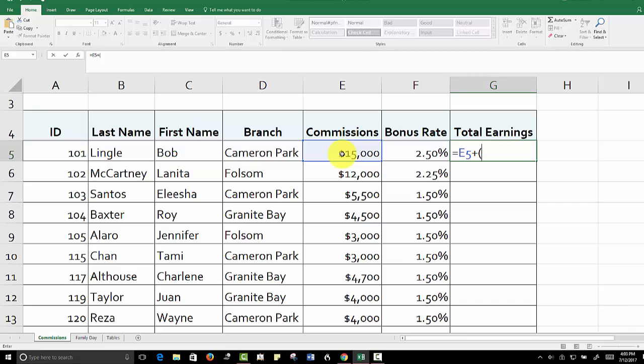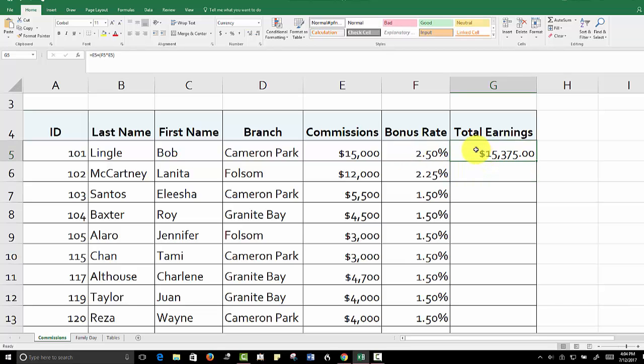I'm going to type it in this time just to show you that it works both ways. F5, and you can see that it actually selects that particular cell range, times, using the times symbol, E5. Very important that you close the parentheses, and then I'm going to hit enter to lock it into place.